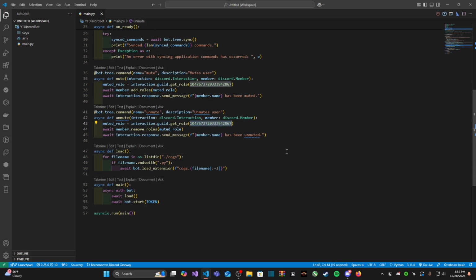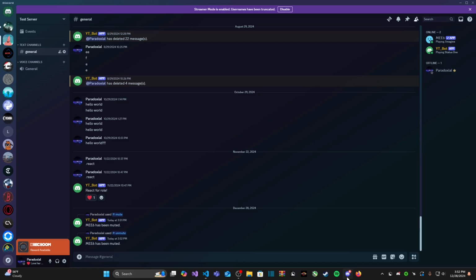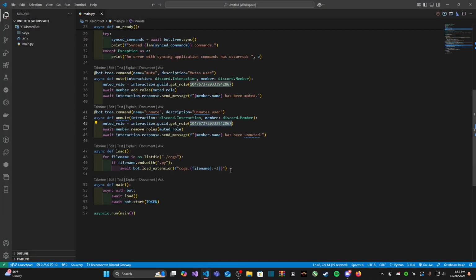Now, this only works if your Discord bot is only in that server. If you try to run this command in a different server, then what's going to happen is you will get an error saying that the role was not found. Well, that's because this role here only exists within this single server or guild. How can we make it to where the bot knows exactly which server you're in and what mute role you were referring to? Well, we could use a JSON file to store those role IDs.